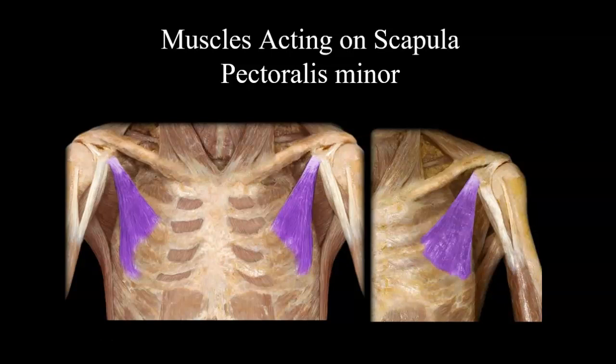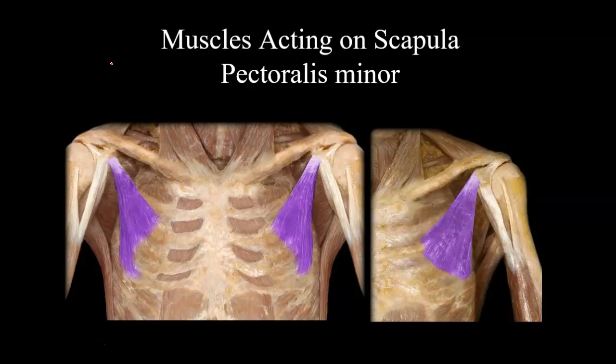This muscle here is something called the pectoralis minor muscle. Now, there's a muscle called pectoralis major. That's the big chest muscle that we all know, that we don't see here. In order to see pectoralis minor, we had to remove pectoralis major. You can see pectoralis minor comes up here, attaches to the coracoid process, and comes all the way down and attaches to ribs 2, 3, 4, or 3, 4, 5, right around that region.